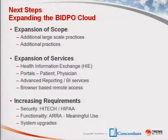The portal piece is, one, it's a requirement for meaningful use, being able to provide a patient portal. Two, it's just good business. Healthcare is a pretty competitive market. If you can provide a good patient portal, a two-way portal, both on the physician and patient side, you're going to attract A, more patients, and B, in the state of Massachusetts, one of the big things is to be able to recruit physicians. There's a recruiting war basically in eastern Massachusetts for physicians. It's pretty interesting. So a lot of these services are tools that BIDPO uses to help recruit those physicians.